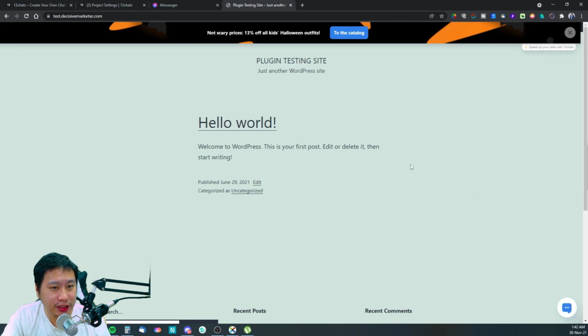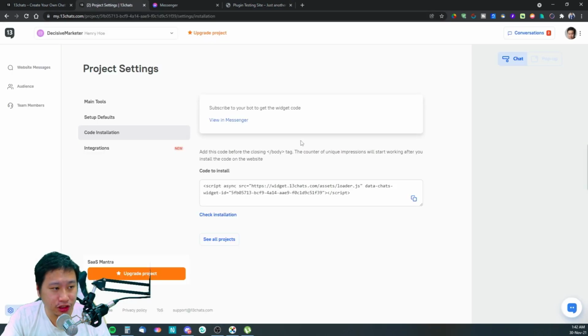So just as with my other videos, you just gotta install this piece of code just before the closing body tag, right? So you can make use of, for example, Header Footer Code Manager Pro, which is a free plugin, to install it. Sometimes your team would already have custom scripts for you to insert, and if not, you can install a free plugin called Insert Header Footer. I think it's called Insert Header Footer Scripts, and you can use that as well.